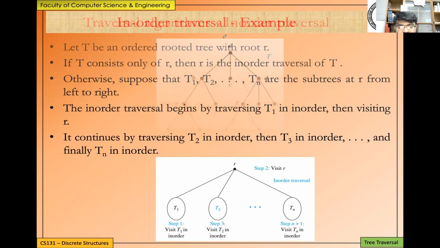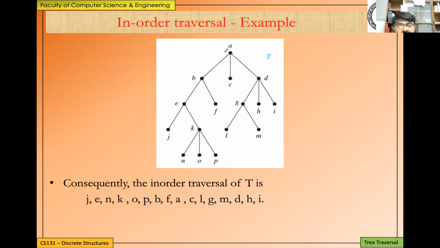And we can actually say for the same tree now, the in-order traversal is going to produce the result as, so it starts from the root, but it does not print this one. So it goes to the left child, goes to the left child, goes to the left child. So on reaching J, it's going to print it out. So it prints J, then it prints E, right? Then it prints K. No, sorry. I'm a bit wrong here. It first prints J, E, and then it prints the left child of N, K, O, P, right?